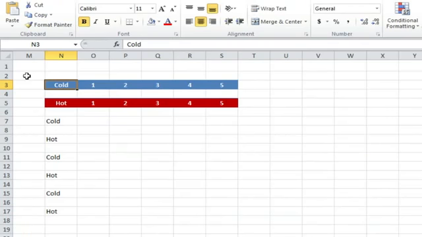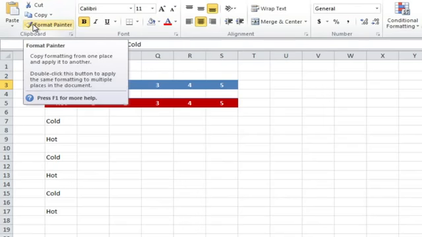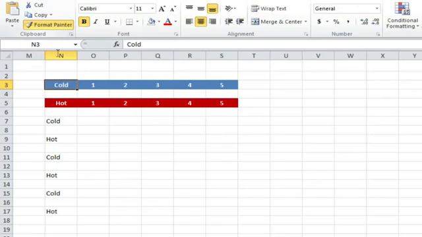Okay, now I'm going to play around with a double click trick to get our Format Painter sticking. So you know you can use the Format Painter. We've got this little icon here on the home ribbon. If you click it once, it remembers the format of one cell and you can apply it to another cell. So let's try that again and again. You see what I did. I had to select that and apply the Format Painter 3 separate times.